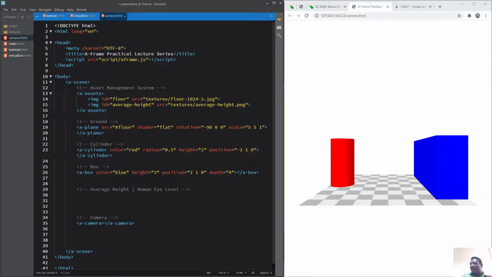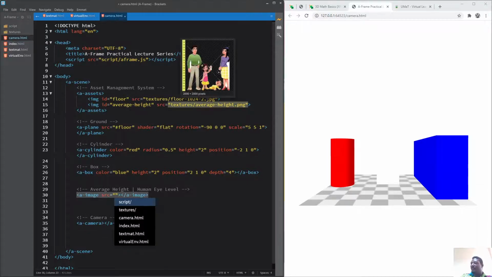So if I want to call this image using a primitive, then I'm going to use what we call the a-image. So I have an a-image in here. And of course, you can see there is an object trying to display in there. Then I have to now call the image itself using the source component. So now I'll have to give it the value in there. So the value is, I want to reference this particular one, so I'll call it by ID.